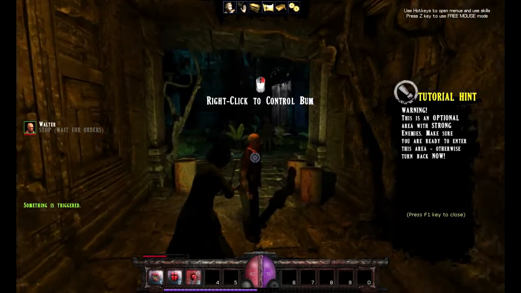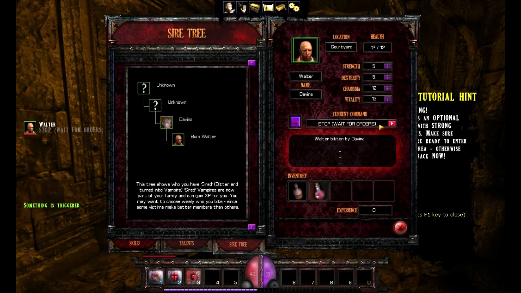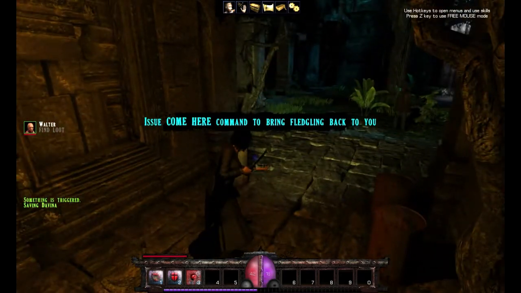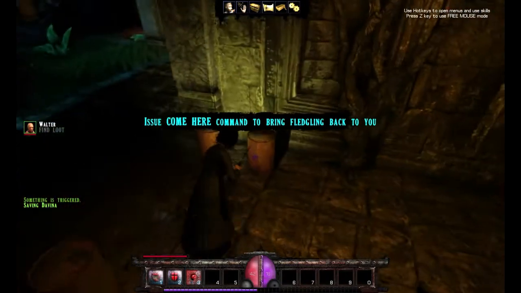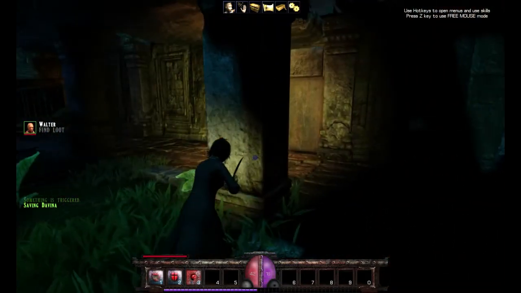Hello! Right, click to control bum. Walter, you've gone all creepy. Game of the year right here, folks. Order my bum to find loot for me. Attack and protect, look for new blood. Stop, wait for orders. Find loot. That is pretty cool, actually.